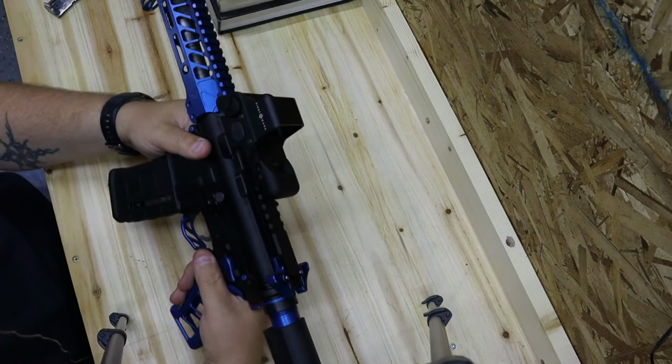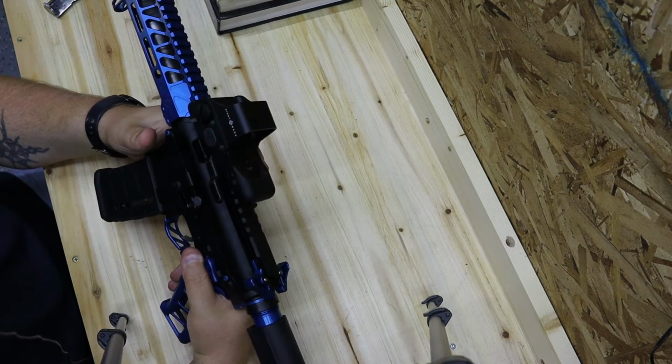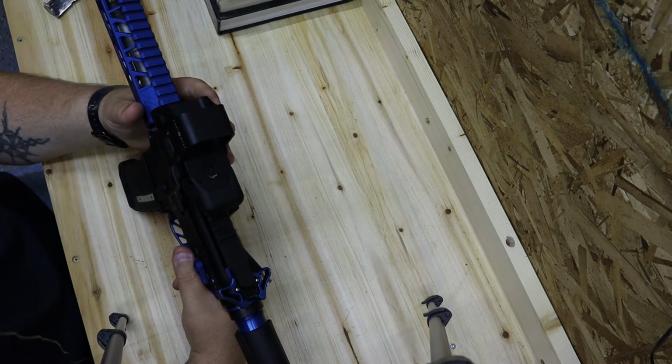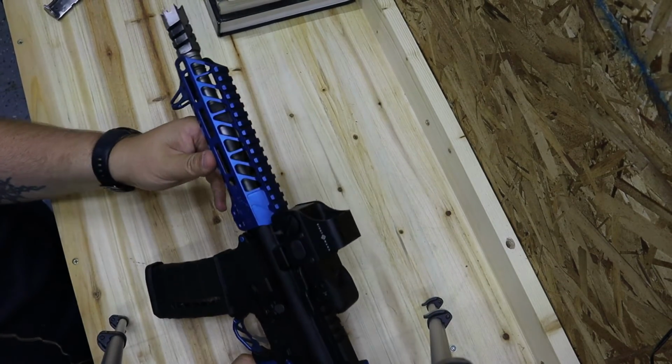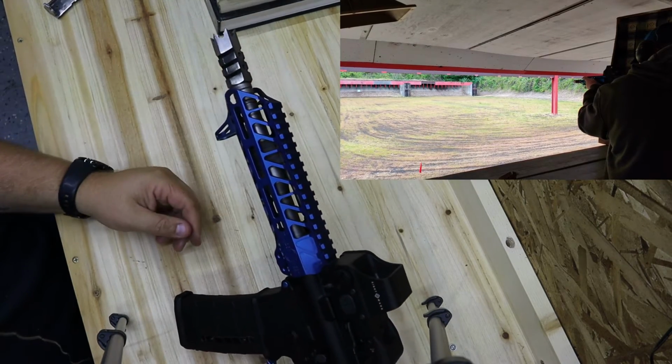Now on top of here, we've got a Sightmark holographic reflex sight. It does both red and green. It's a good budget sight, and so far it seems to work really good. And once again, this has a 7.5-inch barrel, and we've got a really obnoxious shark muzzle brake on the end.